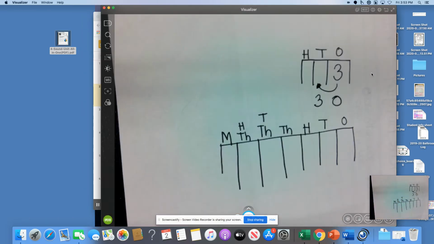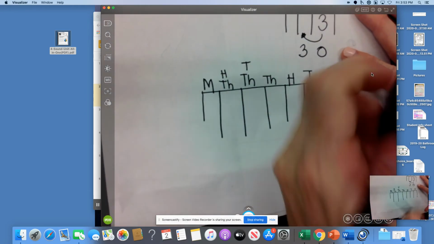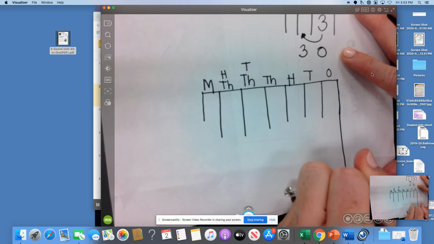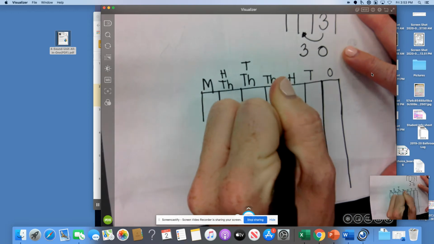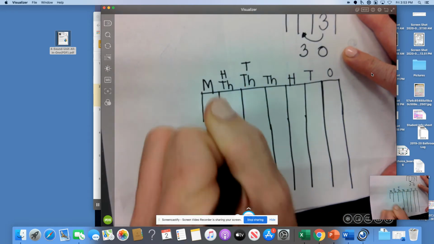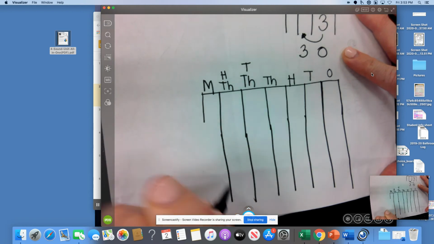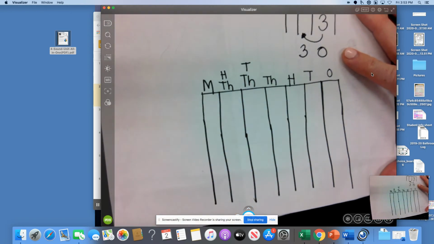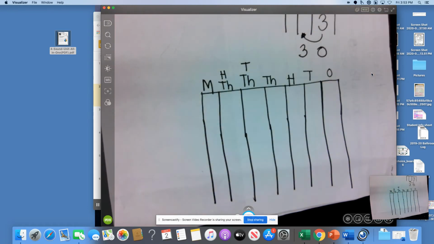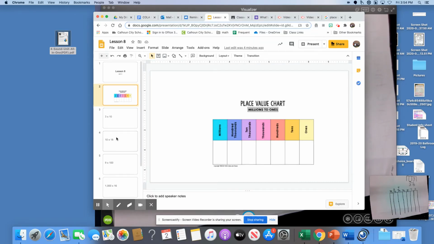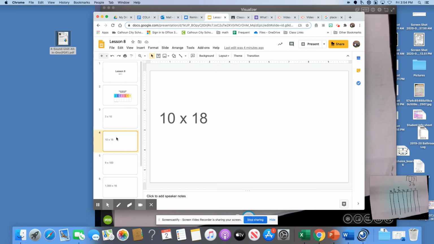So I'm going to show you a little closer up. Miss Holly does not have the best handwriting, but it's just about trying our best. So I'm going to make these long so that I can keep using just one place value chart. Here we go. Okay, so we're ready. We've got ones, tens, hundreds, thousands, 10,000s, 100,000s, and millions. That's how far we go in fourth grade. So our next multiplication challenge is 10 times 18. So please pause this and solve it, and then press play, and you'll see if you did it exactly like Miss Holly.